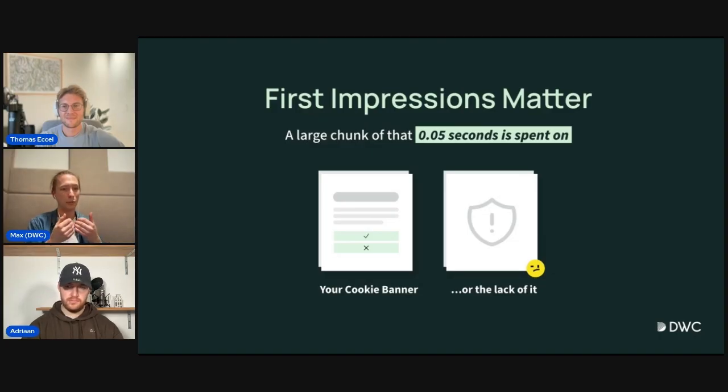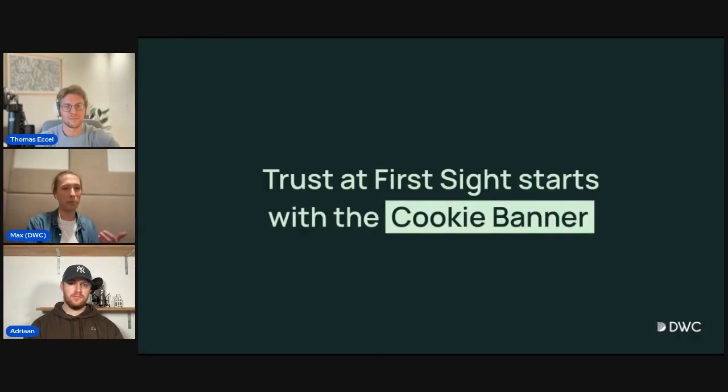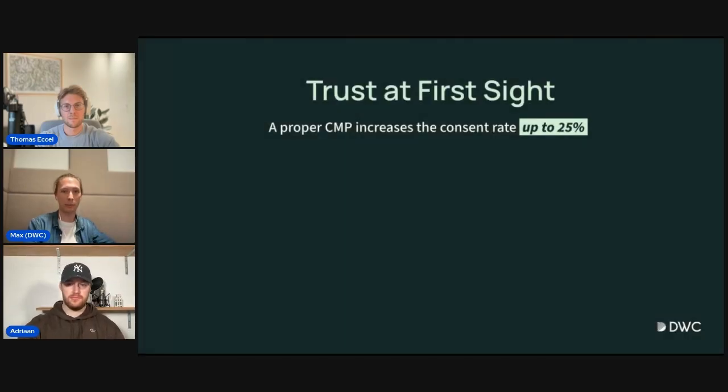And if you don't have a consent banner at all, or if you have a consent banner which is not looking nice, users will recognize that. And this directly accounts into the trust factor that I was talking about earlier. So optimizing the cookie banner makes sense. We have a lot of customers who are spending thousands of euros on optimizing the last little pixel of their landing page, but completely ignoring the fact that 70% of the screen is occupied by a big consent modal. So let's make that better, and let's think about how we can make these ugly banners a little bit better.